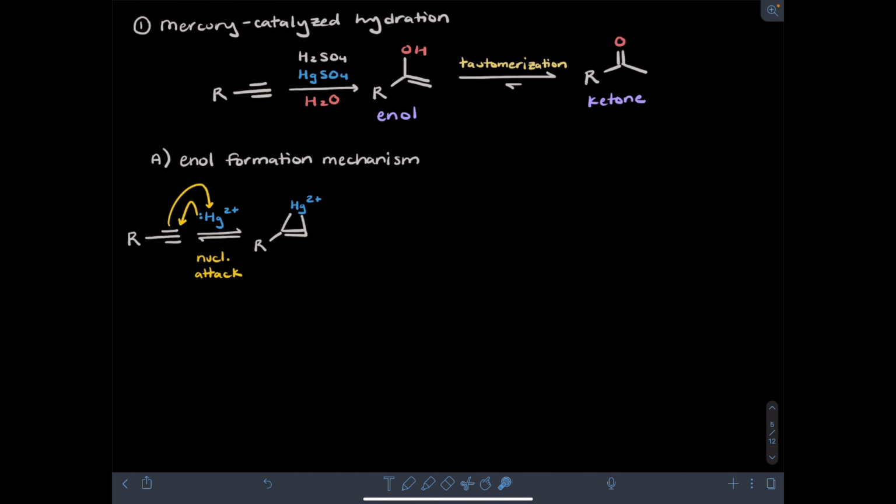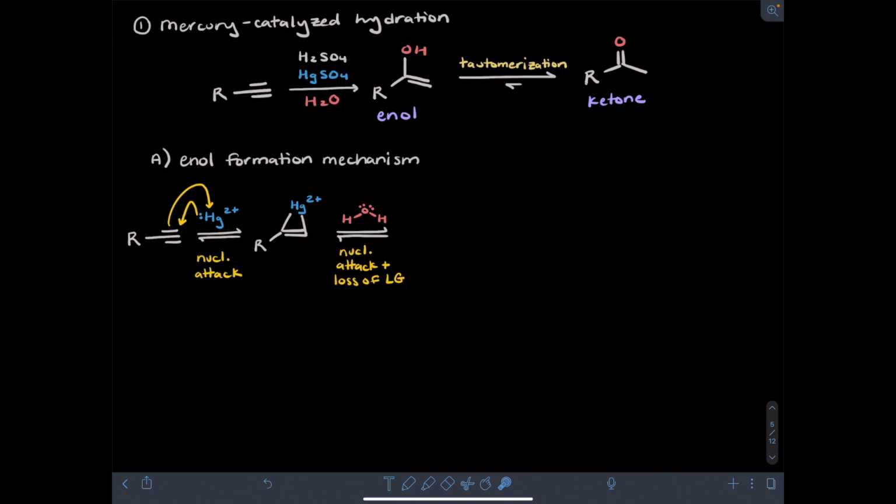This step forms a three-membered ring. I used one pi bond to form a new bond to mercury, but there is still a sigma and a pi bond remaining, so I still draw a carbon-carbon double bond. There's a three-membered ring of the two carbons of the alkyne with the mercury. This step makes the two carbons of the ring more electrophilic, and in particular this more substituted carbon is the most electrophilic site. If I bring in a nucleophile to this more substituted carbon, I'll put partial positive charge on a more substituted position at the transition state.